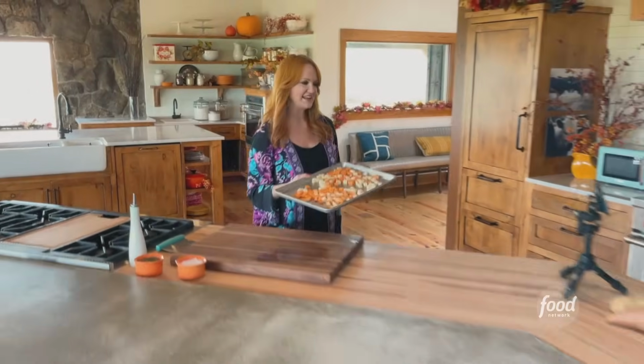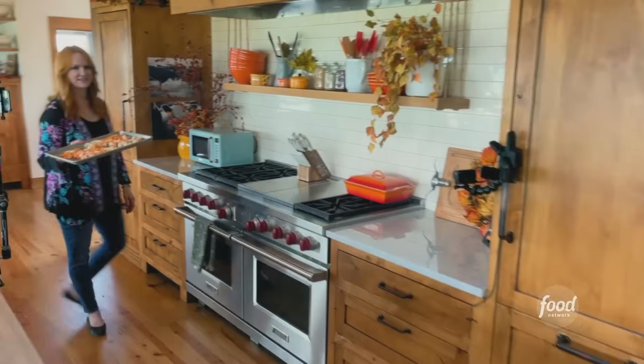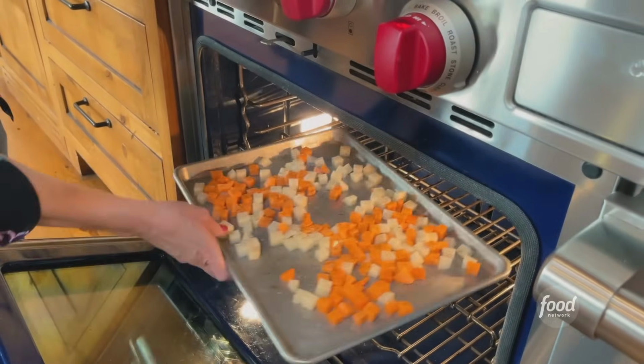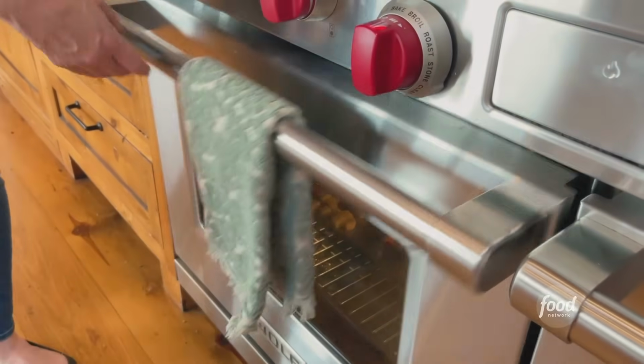Let's get the potatoes into the oven. Alex, ready? Boy, we're walking to the oven a lot. I know. 425 degrees for 18 to 20 minutes until the taters are nice and roasted.